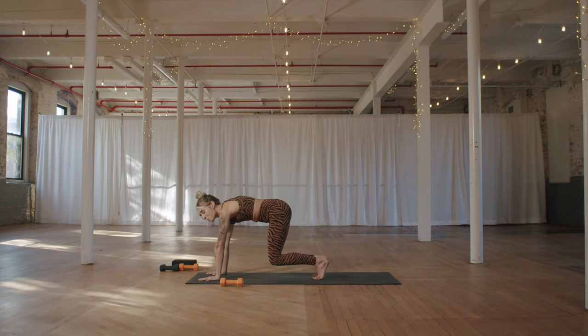Arms 90. Little pulse. Pulse in the arms. Lift. Lift. Push, push, tiny curl, curl. 4, we're gonna add a little dip in the hips, full curl. In 3, 2, 1, dip curl, lift, dip curl, lift, dip curl, lift. Push into your right heel, up, down, lift, lower.